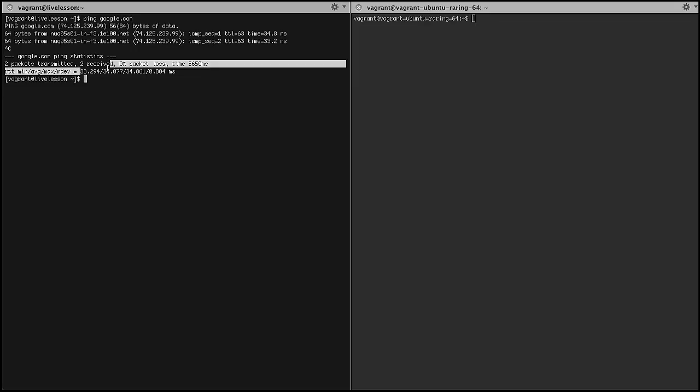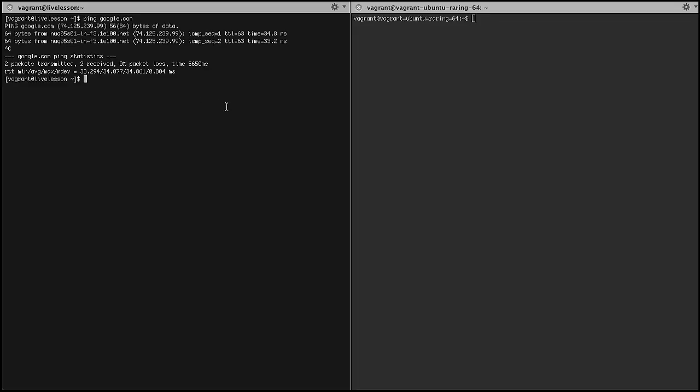Other important information from the ping output is here, which shows us the round trip time: the minimum was 33 milliseconds, the average was 34, and the max was 34. It shows us a standard deviation. We only sent 2 packets, so that's not very interesting, but sometimes that can fluctuate pretty widely, and if you see a large number of packets with high latency, you can usually deduce that there's some problem there.